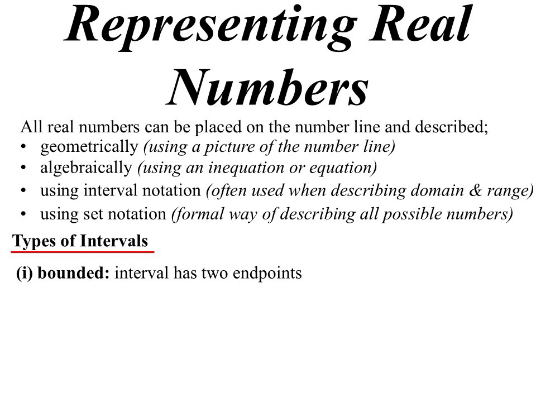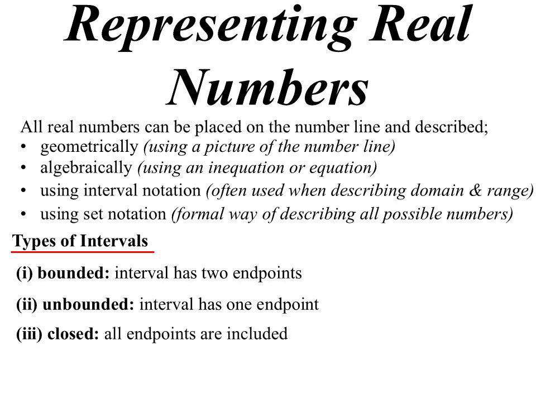Types of intervals then. What sort of intervals can we have? We can have bounded intervals. Bounded basically has two endpoints, two boundaries if you like. Unbounded only has one endpoint and then it might go off to infinity in the other direction. There's no boundary stopping it going anywhere. Closed is if those endpoints are included. So it's like, remember when you're drawing number plane graphs and we say, oh, you dot the boundary or you make the boundary solid. It's the same sort of idea.